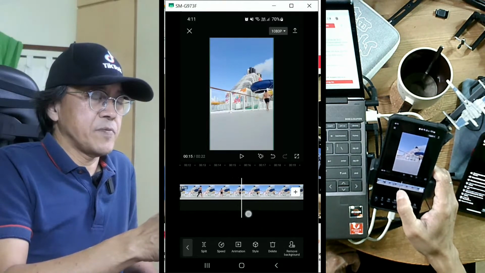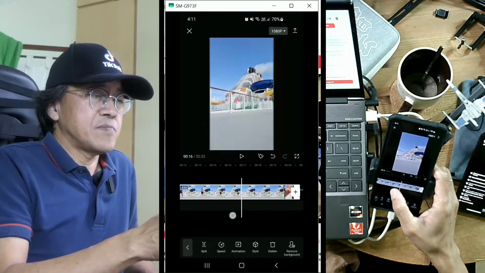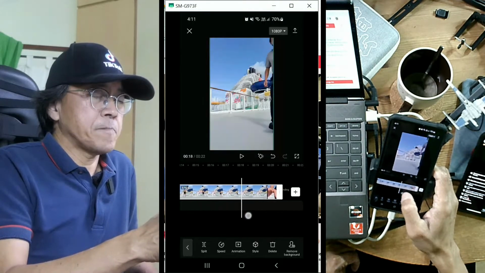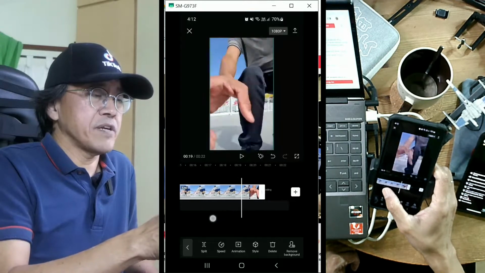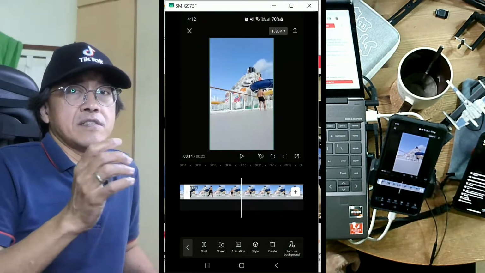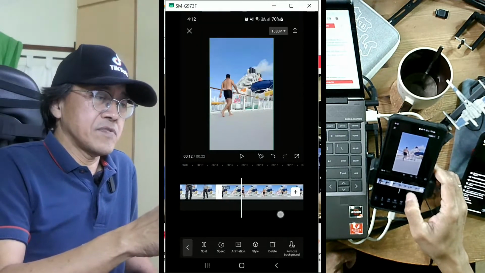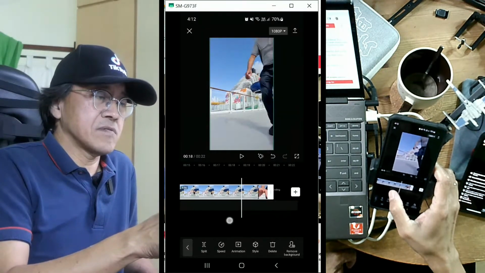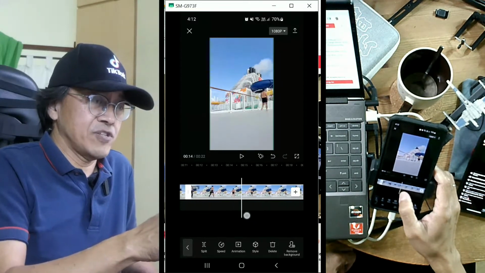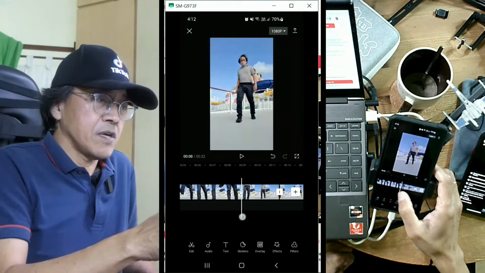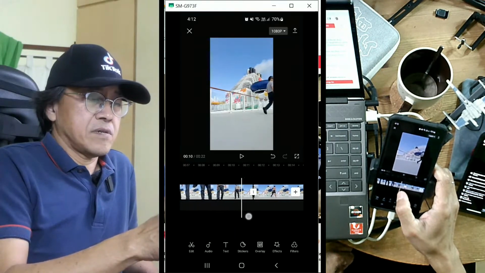Okay, here's the magic now. Originally, I want the chimney to be empty without me, okay? But I didn't give it time. Once the stranger walked away, I quickly came back. So there wasn't an empty chimney shot. It's either the stranger there or me inside. So I have no choice but to use this shot with the stranger inside. Okay, so that's a split.